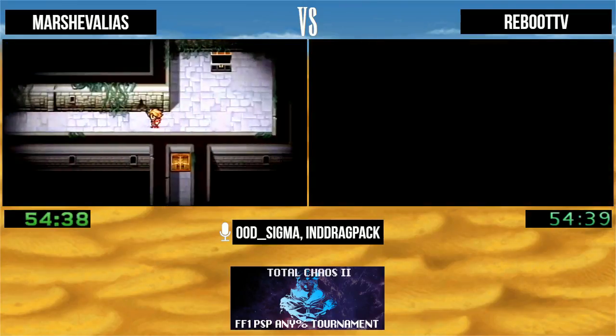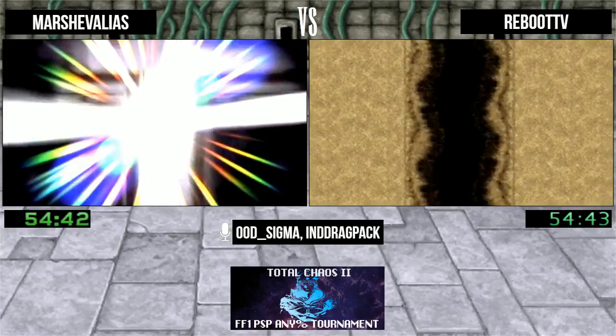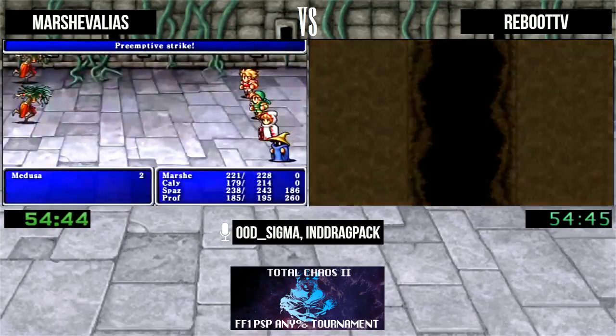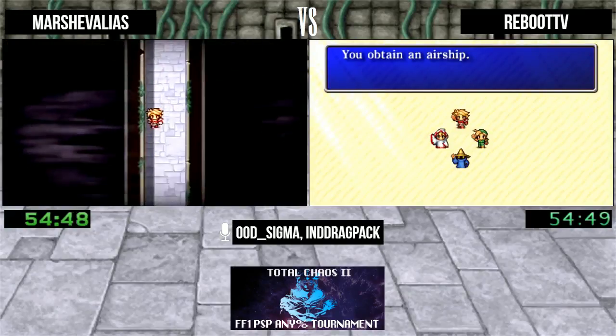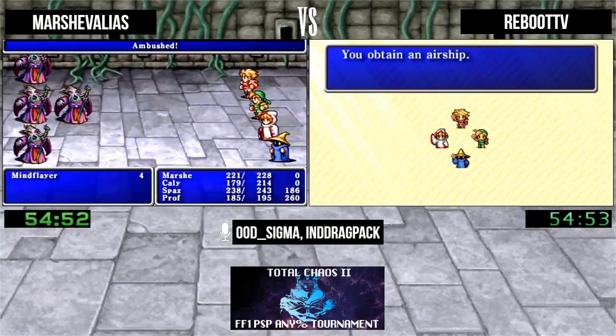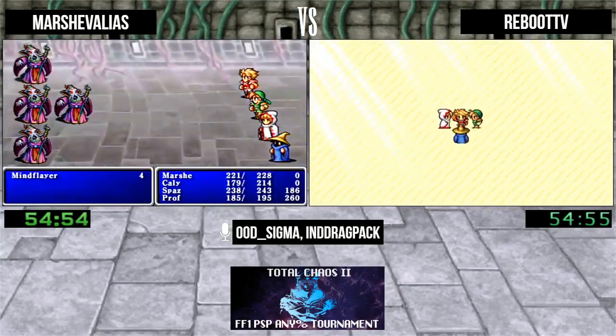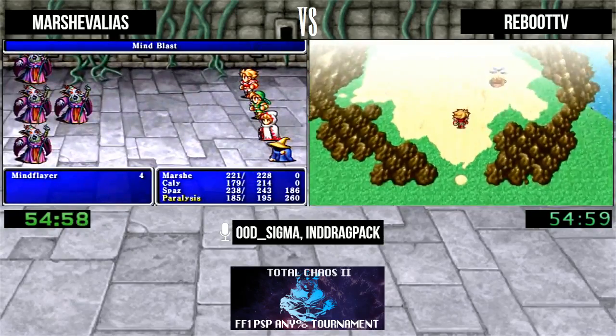On Marsh's end, we just saw he picked up the healing staff. The healing staff is very important, like you already mentioned, for two reasons. The first is we're going to glitch it into lottery ropes. Yeah, these lottery ropes help us to increase our healing.